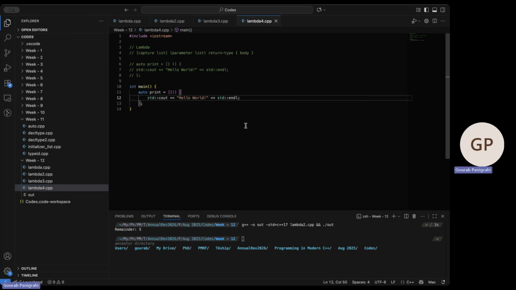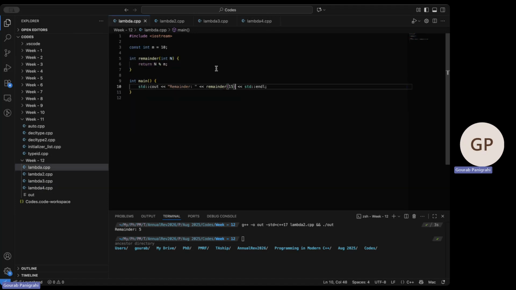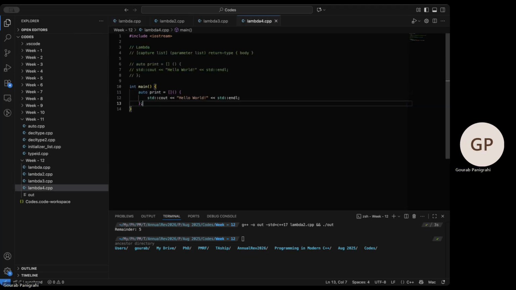So this is how a normal print function using the lambda expression will look like. Okay. So you can have full-fledged functions like this, where you call it again and again later. But sometimes you want a throwaway function and do not want to create it outside the main. In those cases, you can use lambda functions or lambda expressions.